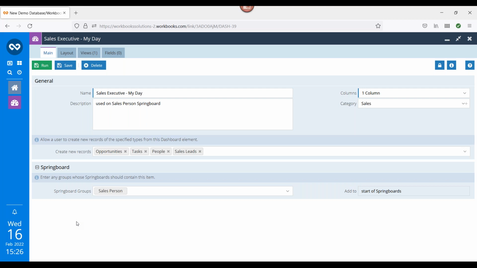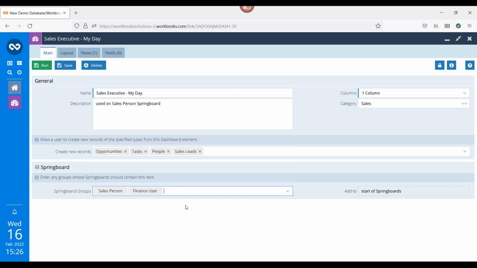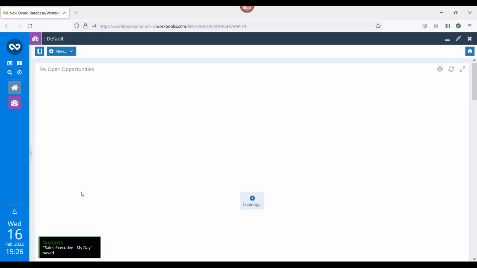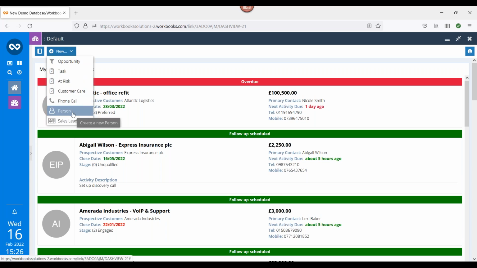But if you create a dashboard, you can push it, if you will, onto a user Springboard by selecting which user group they're in. So if I wanted the finance users to see this dashboard on their Springboard, this is how I would achieve that. So that's quite easy to do. You can't see the effect of showing it with that group, but now on the new button, you can see I can now create new people or new sales leads from here, should I wish to.